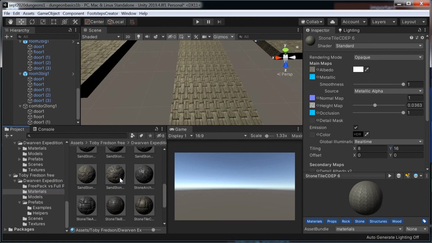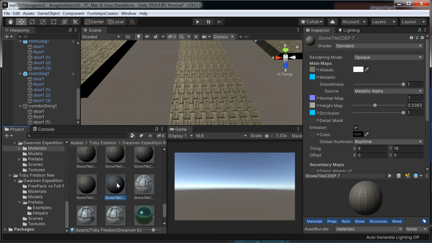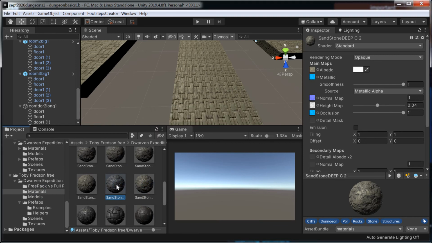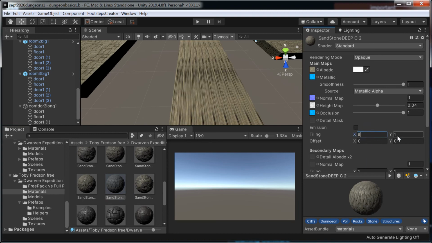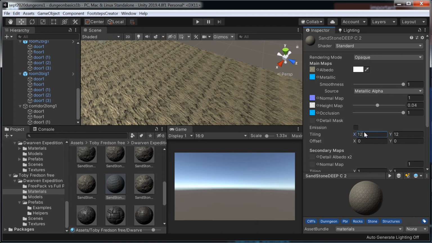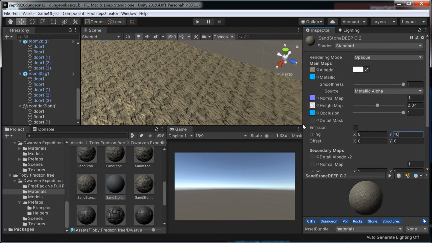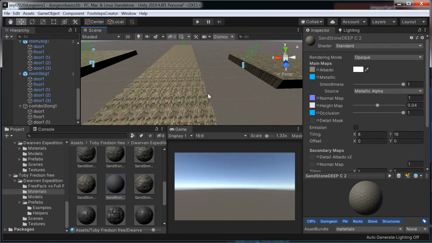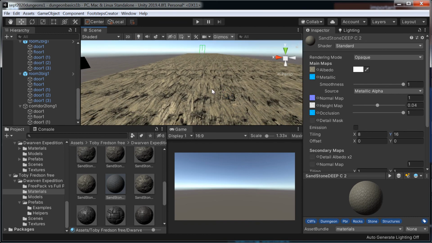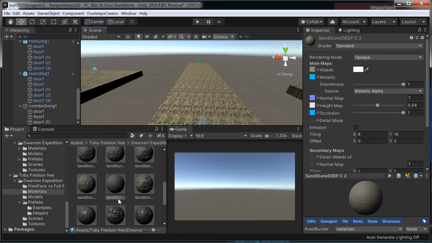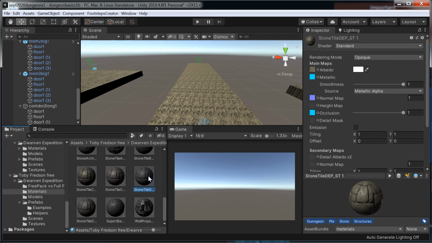Try that one in. Okay, again, duplicate it. Let's duplicate the right thing. So if we go to materials, we find something interesting, that one. Control D, so we don't mess with the original. We just drag it in. Tiling 8 by 12. Okay. It's 12, 8, 16. That's better. Alright. I don't know if it's too tiled or not. Do I want that, or do I want to go back to stone tiling?